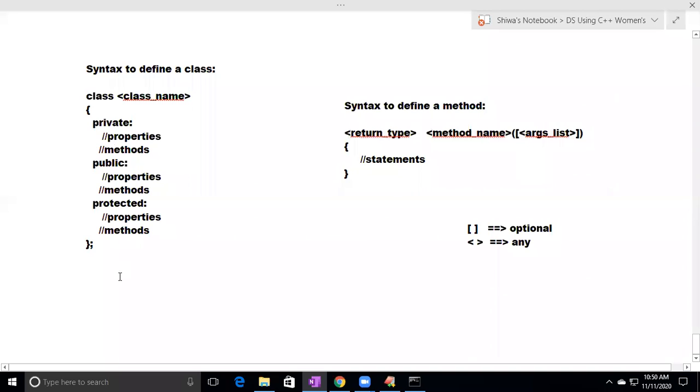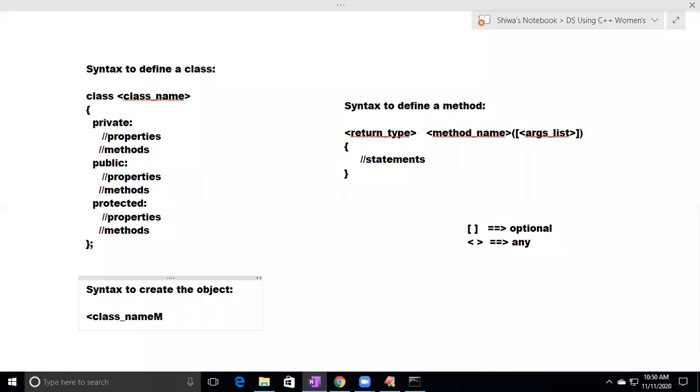Then what is the syntax to create the object? We give the class name here. I already told you, defining a class means that this is a user defined data type. Int is the predefined data type; to declare an integer variable, you write int x.